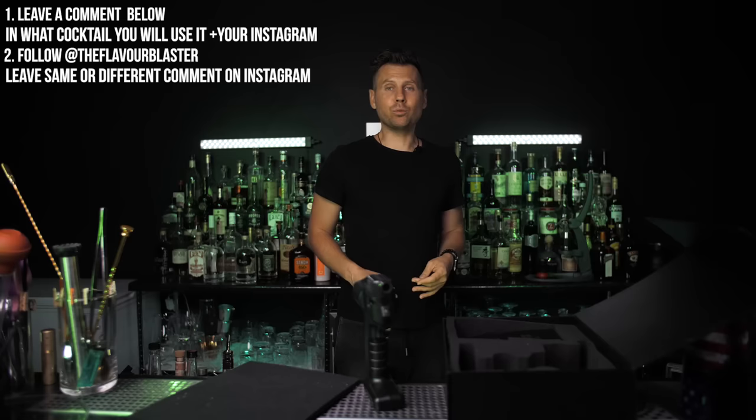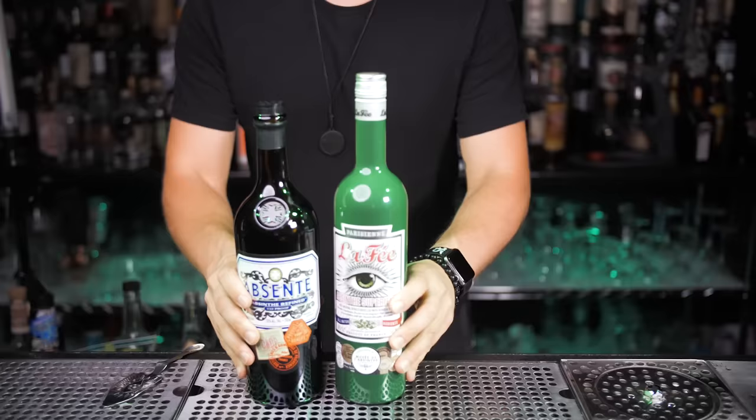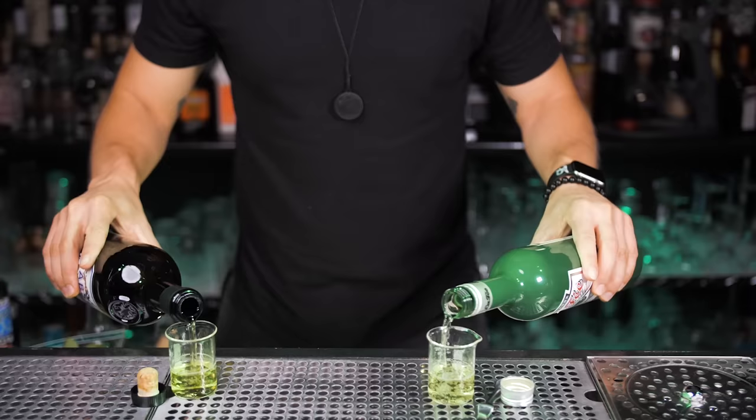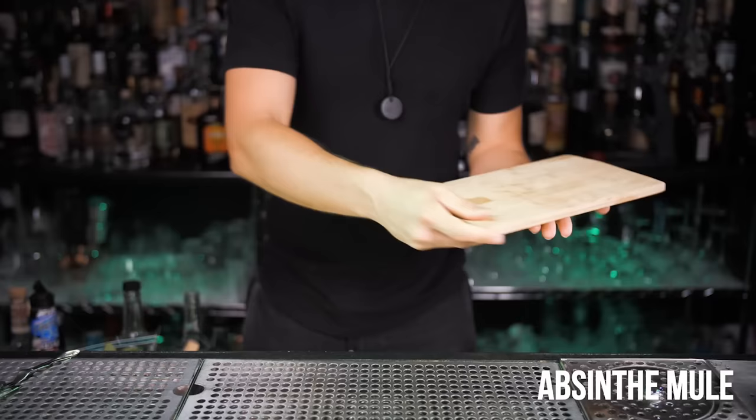So let's go. Absinthe is distilled with herbs including green anise, wormwood, fennel and other botanicals. It's a slightly sweet and very strong spirit, but if you serve it the proper way, it's not that strong and it tastes like any other cocktail we drink every day. But try to avoid shooting it straight up. When it's distilled, it's colorless, but green anise and botanicals make it green.